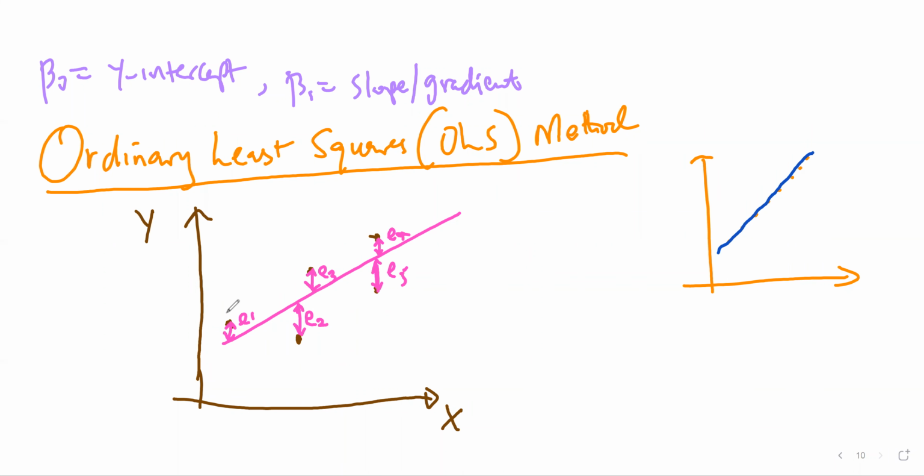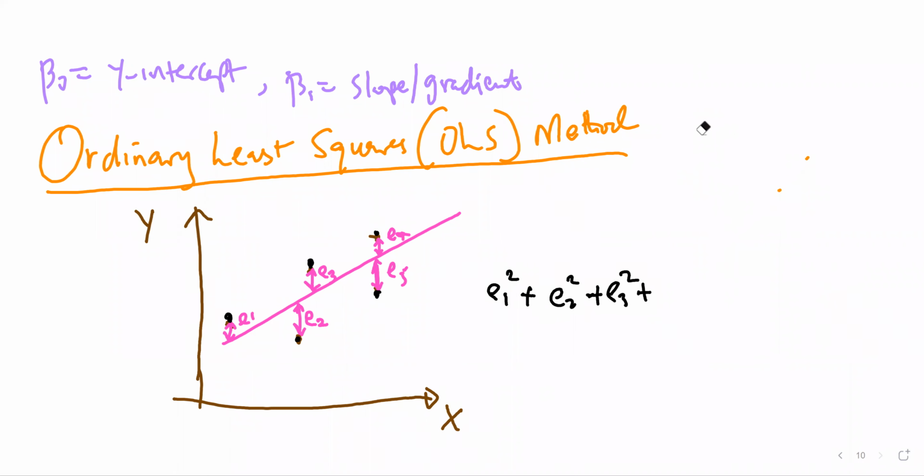Okay, so let me have the points like this. All the points are visible. So we need a line in such a way that if you draw the line, or if you fix the line, then you measure those vertical distances, then you square them such that you have E1 squared, and then you also have E2 squared. You square all of them, then you sum. So let me put the summation here: plus E3 squared plus E4 squared plus E5 squared. So you take the vertical distances, you square each one of them, then you sum that.